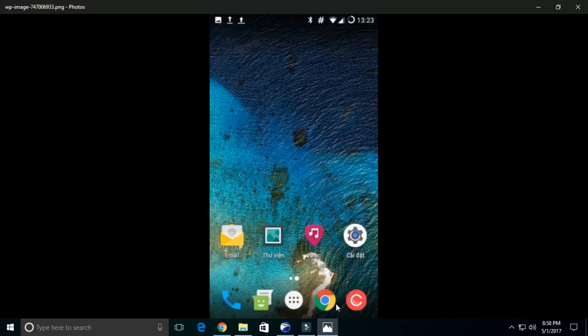I know the camera doesn't work. If you want to try this ROM, you can uninstall it if you find it boring, although the camera doesn't work. But still, the camera problem will be fixed soon.